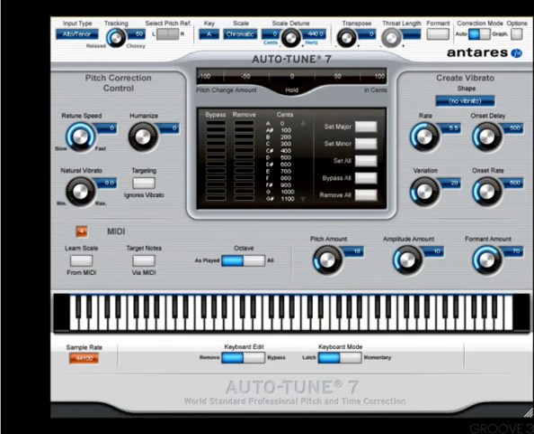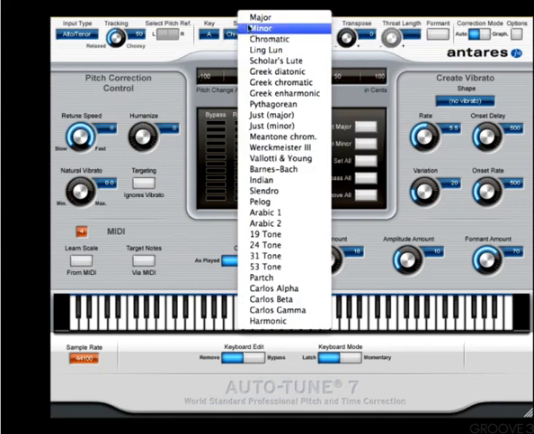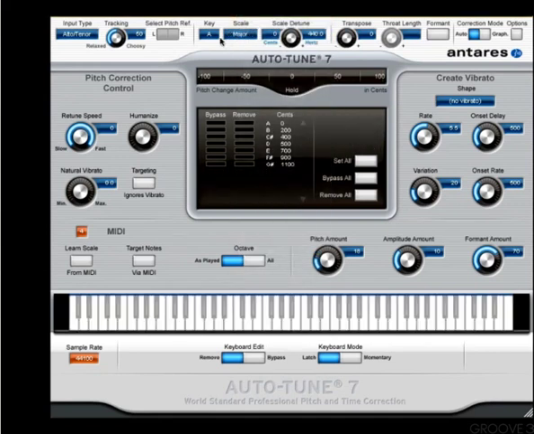Now, if I unbypass Auto-Tune and play it with Auto-Tune in a chromatic mode here, so all 12 tones of the chromatic scale are allowable, and the retune speed's on 0, here's what we get now. Right, so we don't get the sweeping parts in between, we just get these quantized values on the 12 whole notes. And to take that to another notch, if I take it away from chromatic and put it on, say, major, so now it's forcing it to an A major scale, we get this.